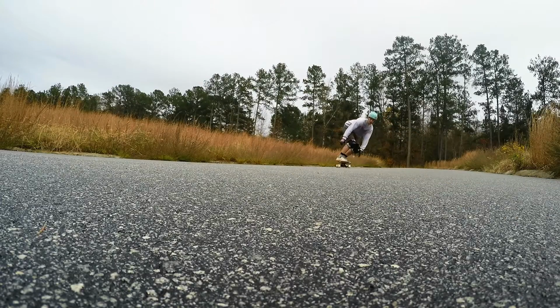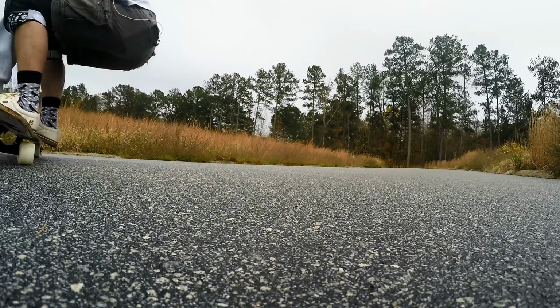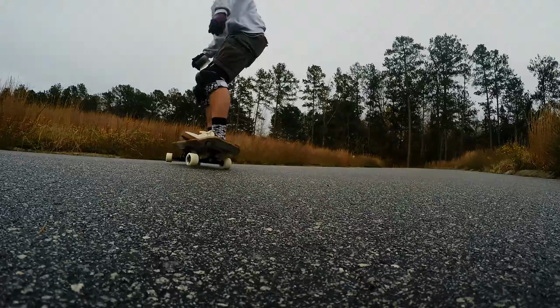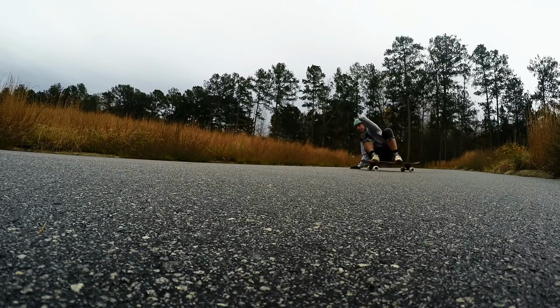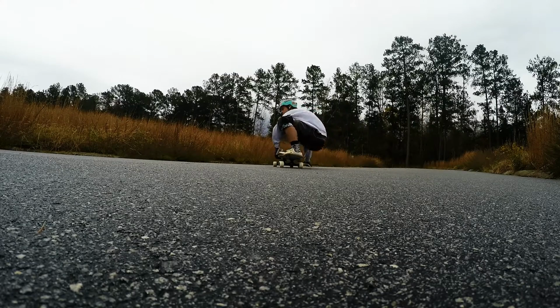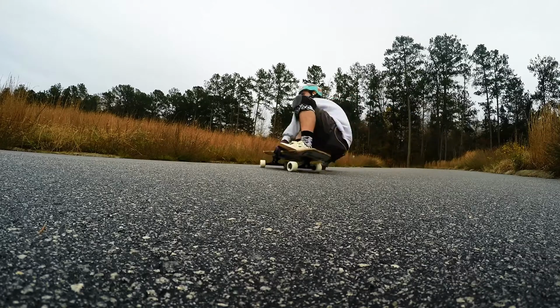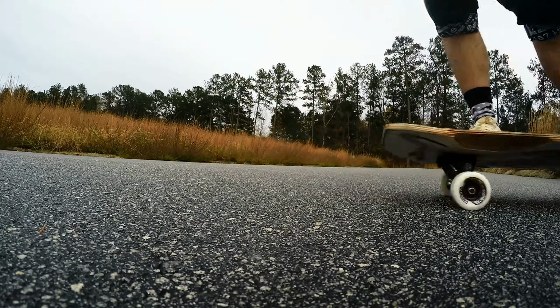Now, third thing is pointing your shoulders. You want to make sure that you're pointing your shoulders in the right direction. Now, what I mean by this is if you're sliding straight forward, you want to put your shoulders straight down the hill. If you're sliding, say, to bank a curve or something, you want to point your shoulders in the line that you're going to be riding. Now, this is a problem with this slide because you don't have much control.